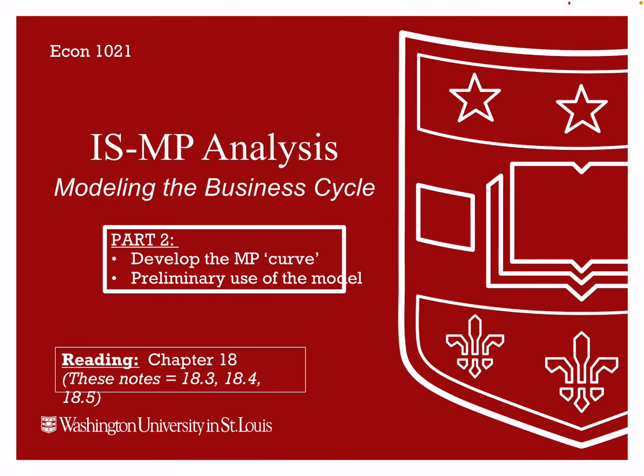So, hello, welcome back. This is the second part of the Chapter 18 material where we add in a curve. Again, it's going to be a line that is known as the MP curve. And we'll do some very preliminary analysis with this resulting model of combining the IS and the MP curves. And then we'll save the bulk of it for after going through the material that's in chapter 19.